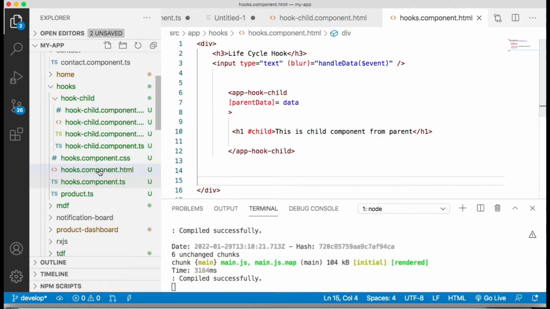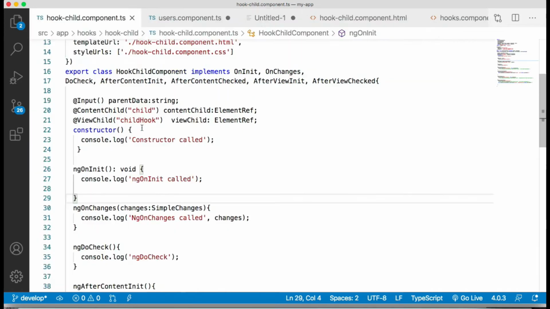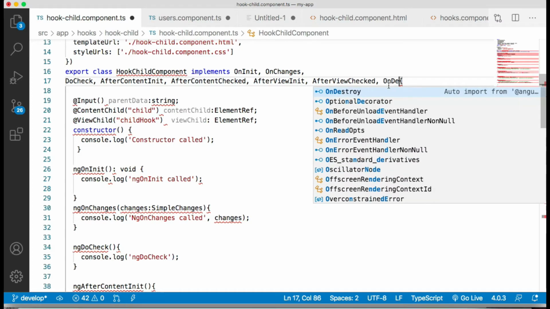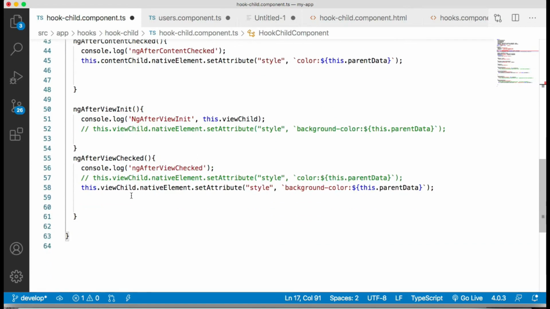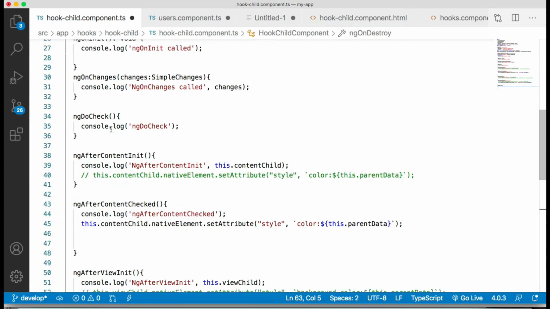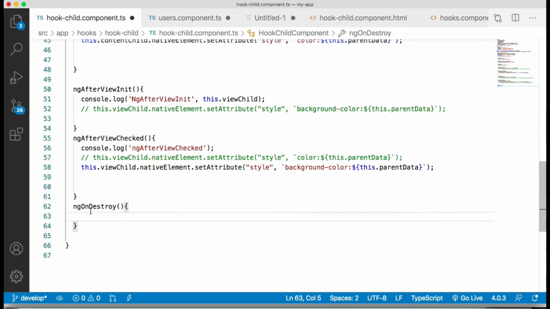Move to your editor and open the child component file. Now let's first of all implement this ngOnDestroy. To implement any hook, we have an interface, right? So we have here OnDestroy and it will give you one method, that is ngOnDestroy. The sequence of lifecycle hooks doesn't matter. I mean, sequence here means you can write this method anywhere. It always executes in the way its sequence is decided, right? So ngOnDestroy will always be called just before destroying the component.